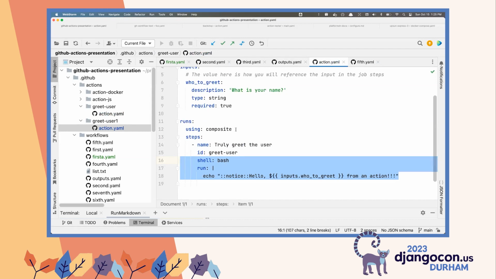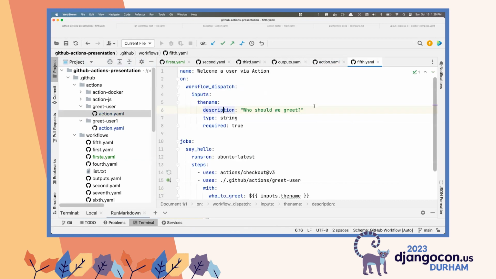Now, remember earlier I mentioned we cannot run our action without a workflow. So I have to have an accompanying workflow in order to run this action. And I also forgot to mention that I've included this action file in a greet user directory. So here's my action metadata file inside a greet user directory, so it's in the root. I currently have this inside of an actions directory inside of .github. You don't have to put it there. It can be anywhere inside of your repository. It just makes sense in this case.